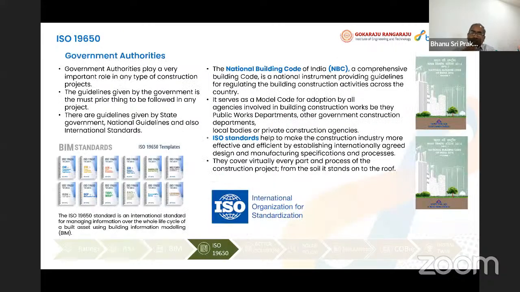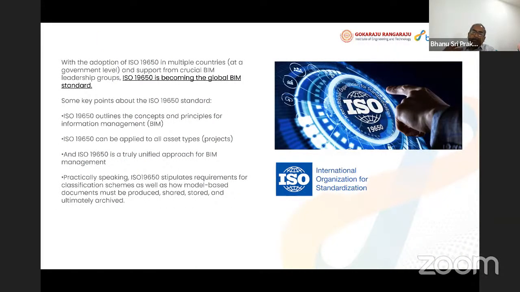Okay, again, we're talking about digitization. In the beginning of the project itself, sufficient information technology driven systems have to be thought of. So this is ISO 19650. This is the standard prescribed for information management in a building. It takes care of, from the design to the operation, what kind of information systems need to be used. There's a big document, and from that document we need to prepare our own document for that particular project. This is actually being followed across the world.